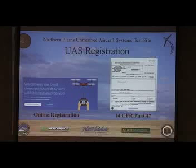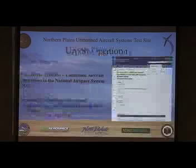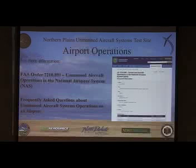Their exemptions require them to file under Part 47 right there. Airport operations are going to become more and more popular this year, I suspect. A 333 holder out of Grand Forks just recently got approval for the Hillsboro Airport, and we, as a public operator, also got approval for Hillsboro. There will be additional airports approved in the near future.